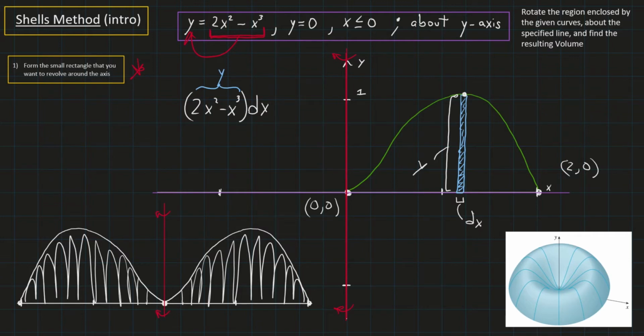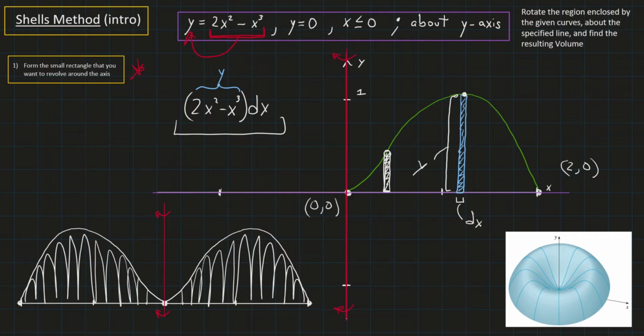So what this equation gives me at this moment is that when I plug in the x of some point, plug that x into that equation, it gives me the y. Take that y, that length, and multiply it by a little bit of dx. There we go. There is the area of that small rectangle.